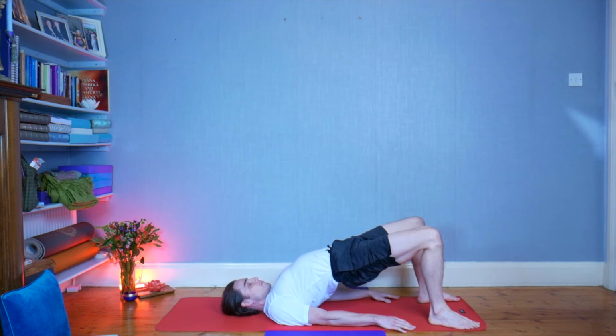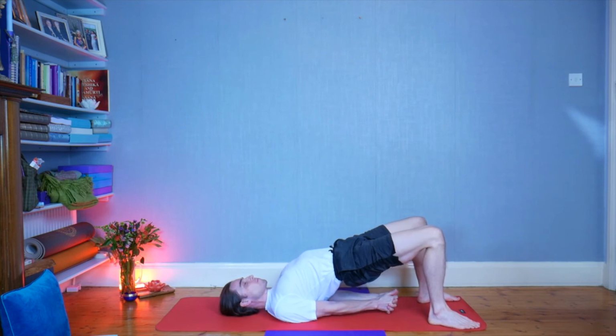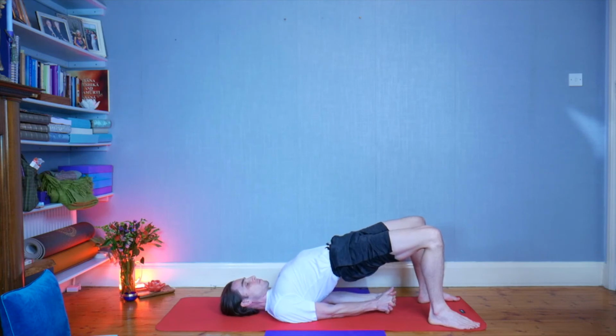Clasp your hands behind your back and see if you can stretch those arms out. That's great. Now what you're doing here is working your thoracic spine, opening those ribs to breathe deeply, but you're also strengthening your hamstrings. Can you see that muscle, the biceps femoris, it's called? It's like the bicep on your arm, but you get it underneath your thigh. That's part of the hamstring family, and you're giving it a really nice strengthening exercise.